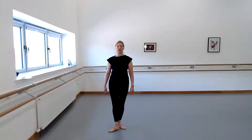Lovely. Okay, we're going to check your feet now, because as you know in ballet, we will be stretching and flexing our toes a lot. So you can hold on to something here if you want. If not, just point forward for me and flex. Now I'm actually rotating from the hip there, because ballet dancers tend to rotate from the hip. So you can either go parallel here, just if that feels difficult today, and just point and flex. So maybe try four with your feet parallel first.